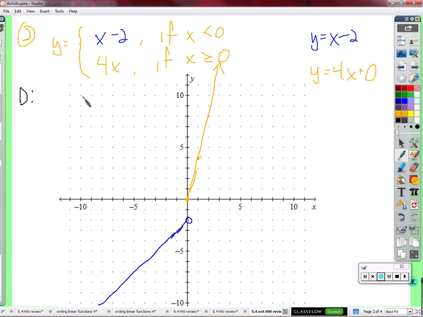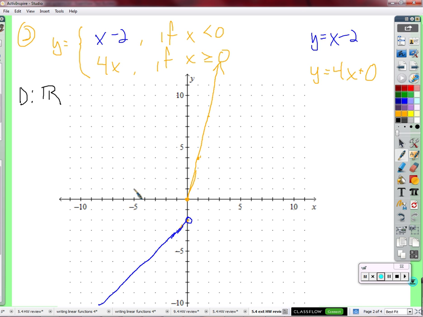What Cadence was saying is we have graph on the left and on the right and at zero. Was the output then all real numbers too? Well, let's see. When we look at the output, which is the y value, which is vertical, it's possible to get every single output imaginable. Does this graph go up to a million? Yeah. Does it go down to negative a million? Yes. Does it have a point at the y value of 5? Yes.